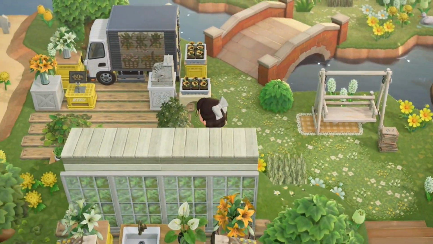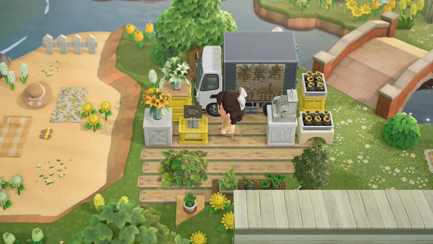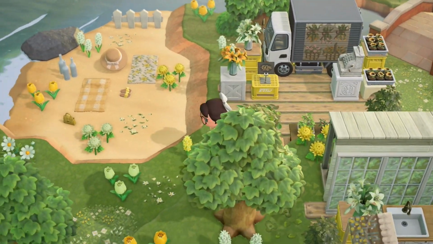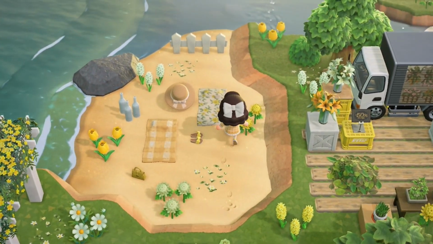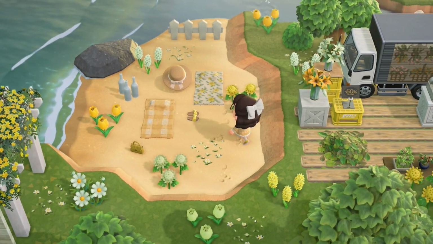takes us to a little flower van selling flowers. They're 50% off. Maybe they had an end of Valentine's Day sale or something. And then this is the only beach that is actually decorated. So this is the only beach that I decided to do.